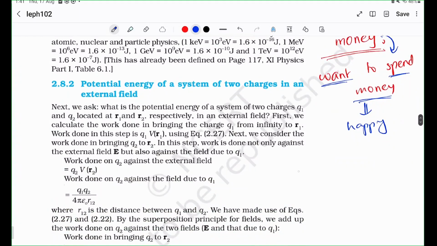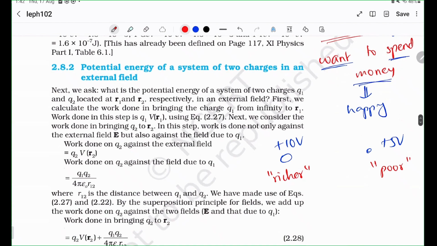So if you're ever wondering why a charge goes from plus 10 volts to plus 5 volts, plus 10 volts is richer. Plus 5 volts is poorer. If you think about it, nobody wants to become rich just for being rich. There's no use in just having a few billion rupees and keeping it in your bank account, right? After having all the 10 volts, you need to somehow spend it. Only then will that make you happy. So you need to make the 10 volts 5 volts. I hope you understand now. That is why everything wants to become poor. There is no point in having money if you don't spend it, right? So that is why charges also like to spend their potential.